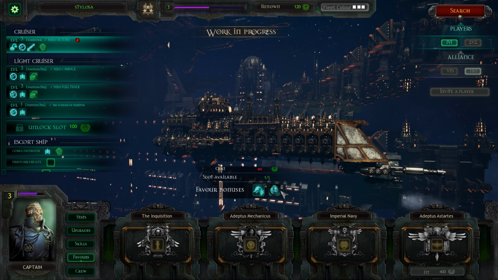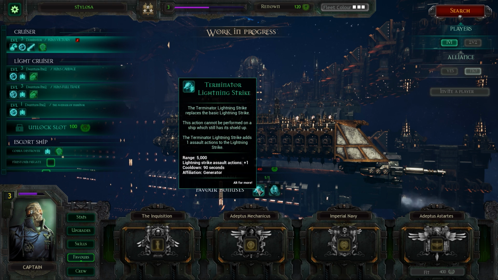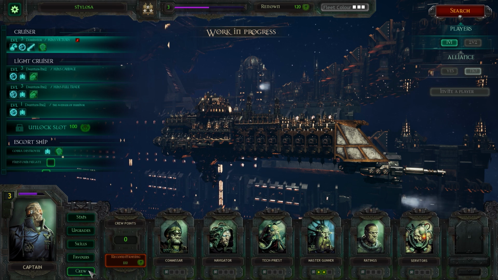I swear that's the guy from Dawn of War 2, the Tactical Marine. But if you ally yourself with the Space Marines, well, then you get Space Marines. So you get +10 to your troop value, or you can have Terminators. So when you lightning strike, you teleport Terminators across, which obviously is a bit better than teleporting just guys across. You know what I mean? And then you've got crew.